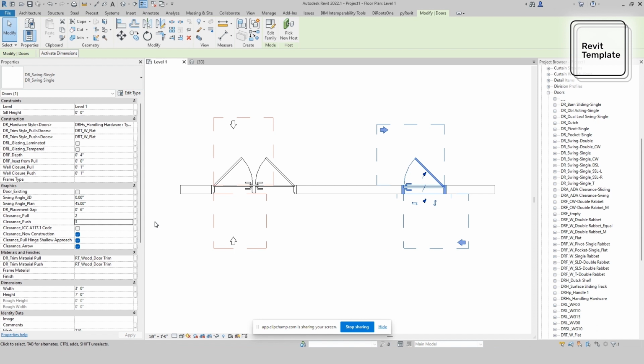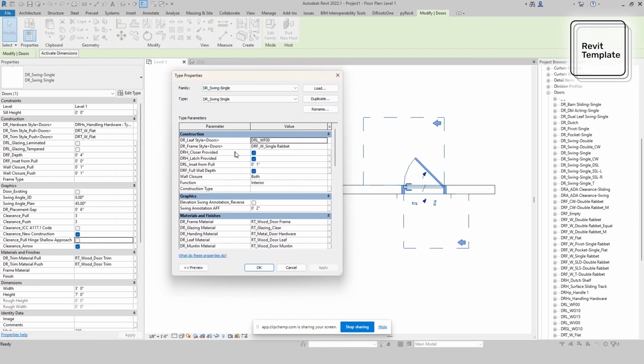There are additional modifiers that users can use to indicate a certain approach type. Users can check this to indicate whether they need a shallow approach for the pull side. For instance, if we were to turn on the hinge approach pull side and we were to uncheck this, this will modify the approach type. Additional parameters that will adjust the approach type are using the closer and the latch provided. Those familiar with the accessibility code know that approach types utilizing latches and closers will adjust the approach clearance requirements.